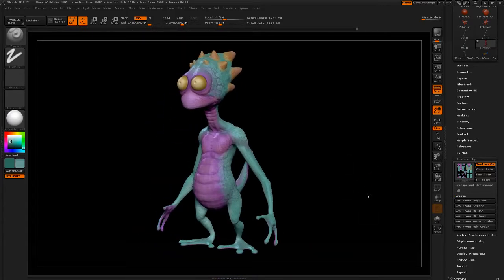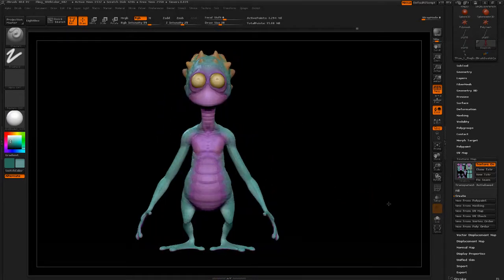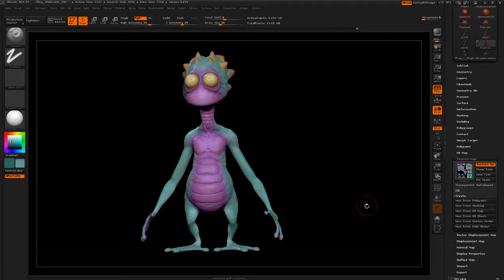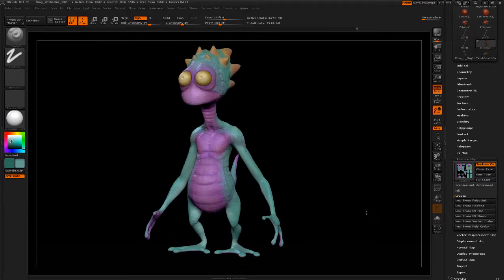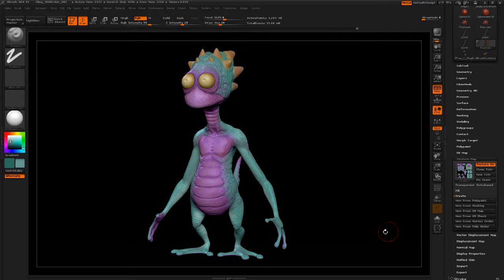Now if you want to get this texture out of the program, you can't just leave it here in this slot over here. We're going to have to do something to it to get it out of the program. So to get it out of the program, we're going to have to hit this Clone Texture, and it's going to send it from this texture that exists on the model into our normal texture area. Okay, so I'm going to hit Clone Texture.